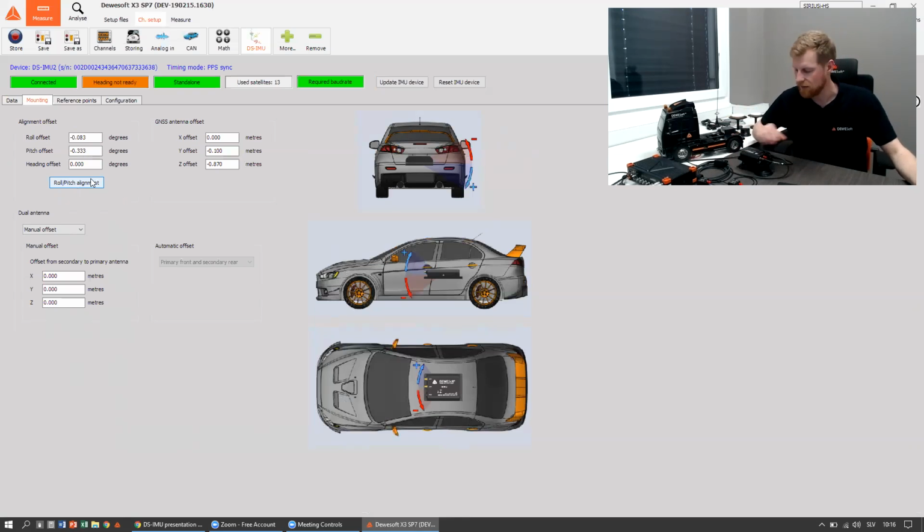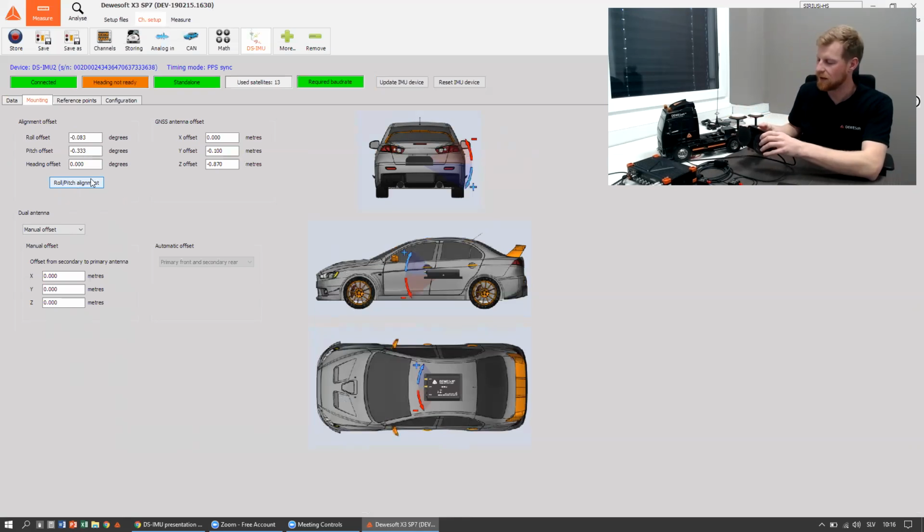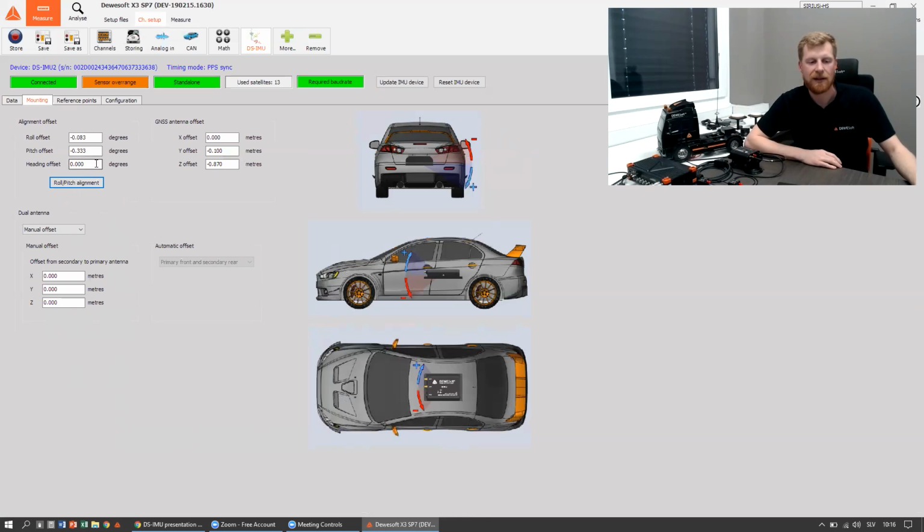Otherwise, if the device would somehow have to be rotated around, then we would have to manually input the heading offset because the device cannot detect it automatically. And we can then do roll and pitch automatic alignment.